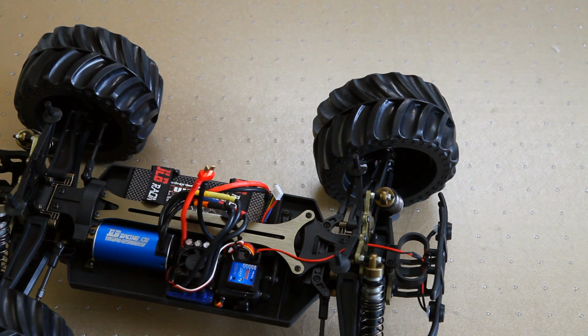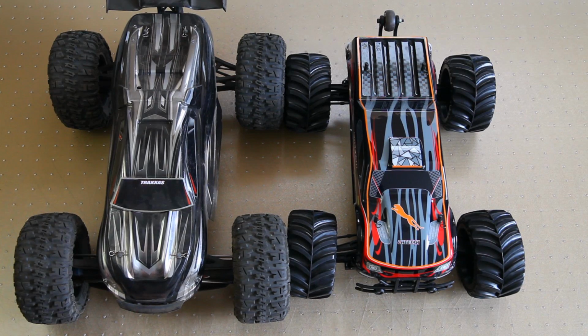Yeah, that leaves me one thing to add to this, the size comparison with the E-Revo. We've got one dirty E-Revo and the JLB Cheetah. So yes, an E-Revo is bigger, but I think you'd agree that there really isn't a lot between them. A few centimeters. If you take away the spoiler from the E-Revo, just a few centimeters size difference. And yes, I know that Traxxas sells this car as a 1/10 scale, which is ludicrous of course. But yeah, it is quite a big car if you want to call this a 1/10 scale car.